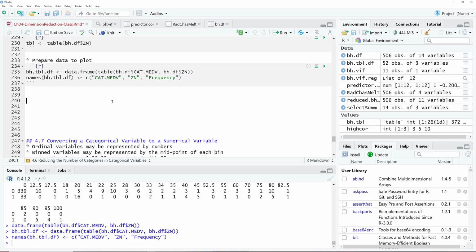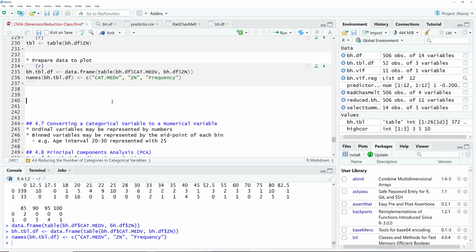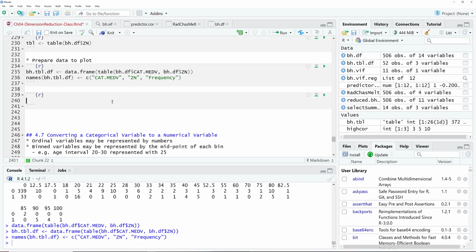Now let's plot. So ggplot, bh.tbl.df, and then we have aes with x equal to Zn, y equal to frequency, and for fill color, fill equal to cat.medv.